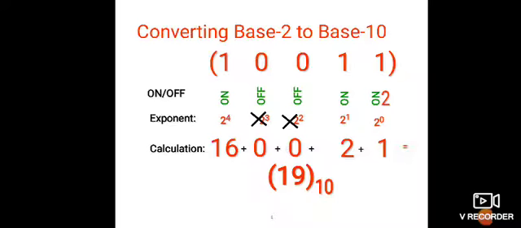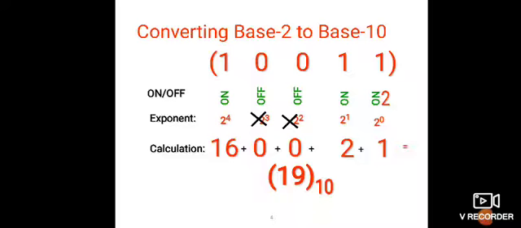Now the conversion process from the binary system to the decimal number system will be as shown by the slide or by the example. In the case of 10011, a 1 means it is on, a 0 means it is off, again off, then on, and so on, again on. So we gradually put 2 to the power of the position, starting from the rightmost digit: 2 to the power 0, then 2 to the power 1, then 2 to the power 2, then 2 to the power 3, and then 2 to the power 4.